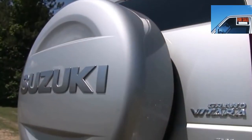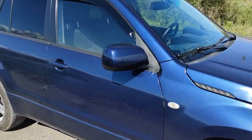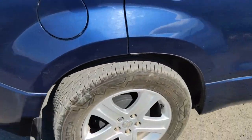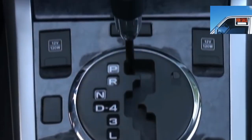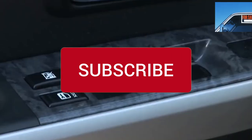In the engines section, Suzuki has a minimum of variety. From 2005 to 2008, there was only one option: a 2.0-liter J20A gasoline engine with 140 horsepower. For the weight of the car and all-wheel drive, it is not enough, so fuel consumption in the city rarely drops below 14 liters per 100 km.